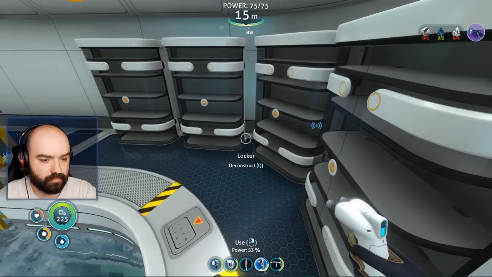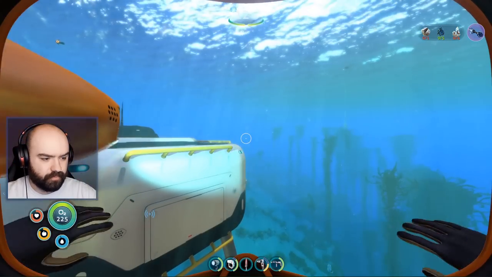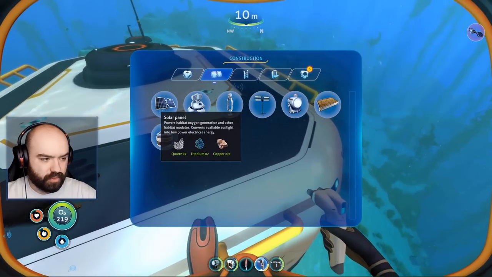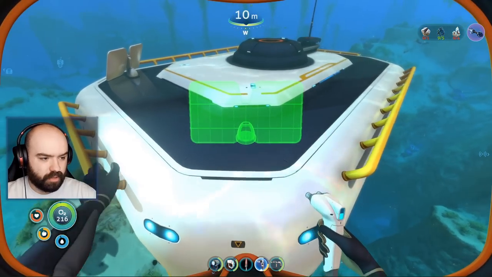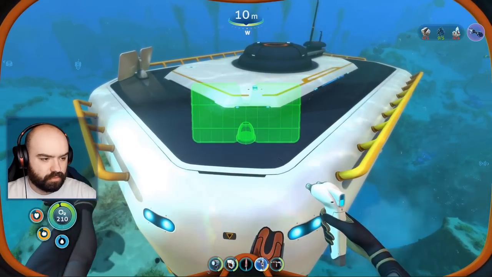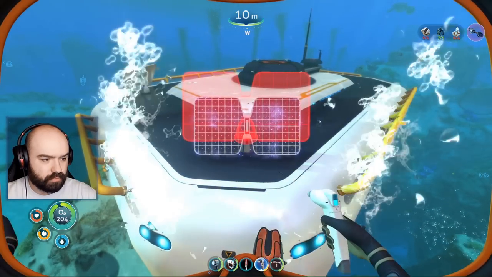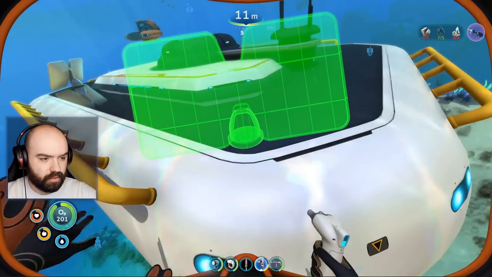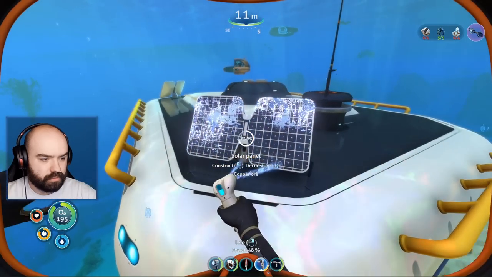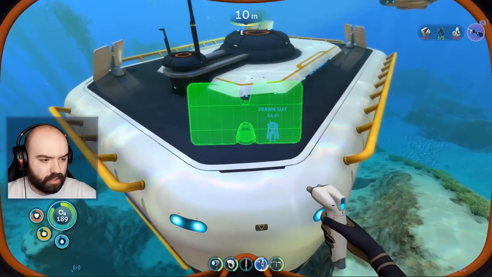Let's go to LifePod 2. Okay, before we leave, and while it's daytime, we're going to put some of the solar panels on here, and I'm assuming that more solar panels equals more energy. Put that bad boy on there. Make a few of these on each side. Learn our lessons from needing to charge a Seamoth and running out of power at nighttime.